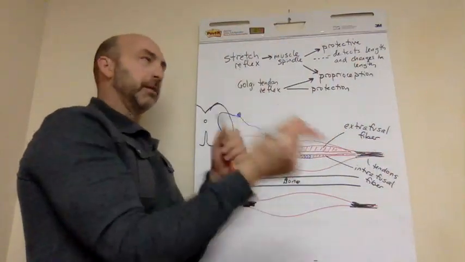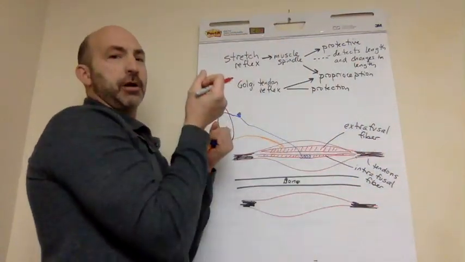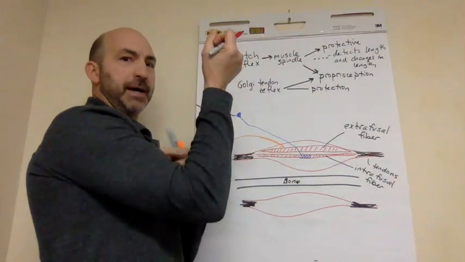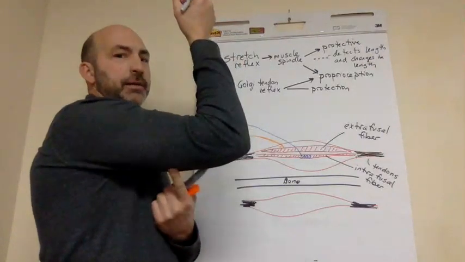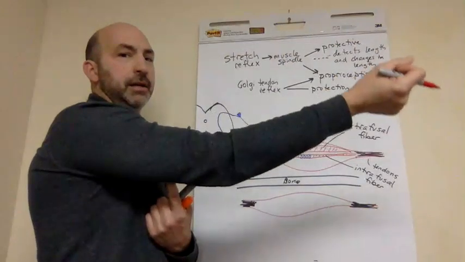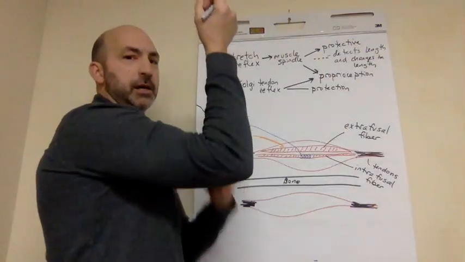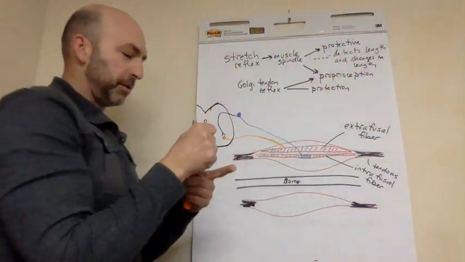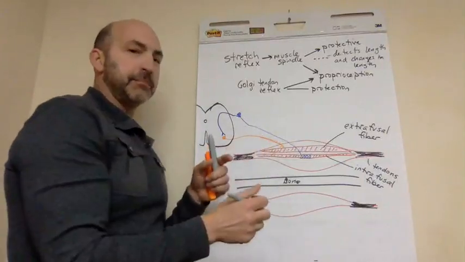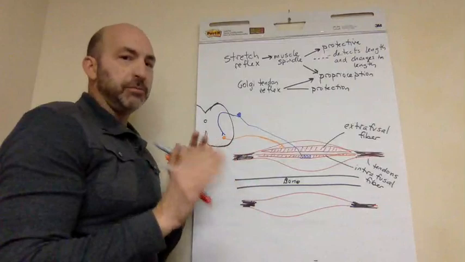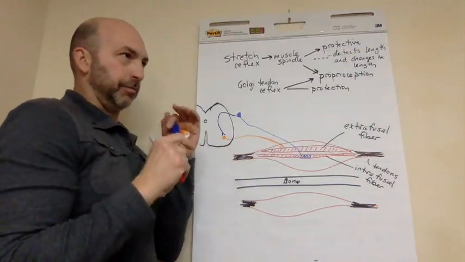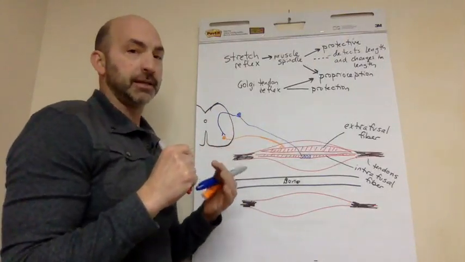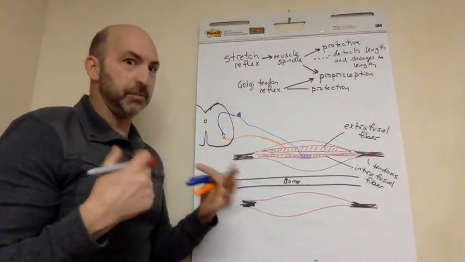Every time you contract, let's go the other way to match what I was saying. Every time you contract your arm, flex your arm, you would contract the biceps but stretch the triceps muscle, in which case the stretch reflex there would cause you to extend, which would stretch the biceps, which would contract, which would stretch the triceps, which would contract. And you'd be stuck going back and forth and back and forth. So you need to inhibit the antagonistic muscle all the time. Every time you move, the contraction of one muscle stretches another, and we don't want to initiate a stretch reflex there, because it's not being protective, it's inhibiting your movement.